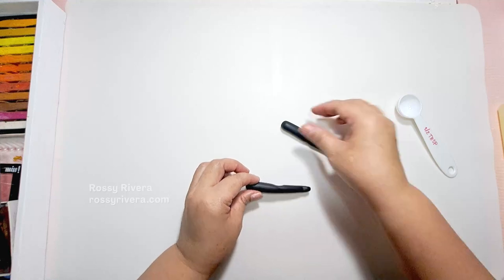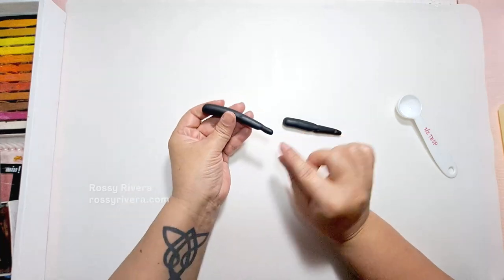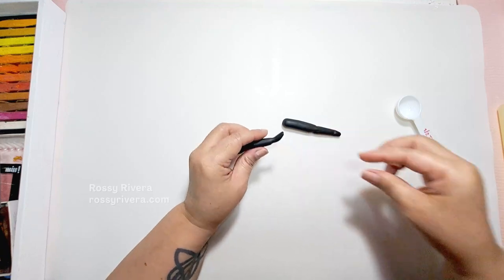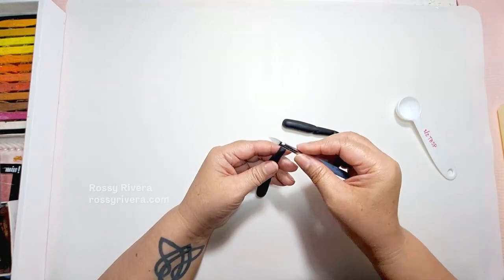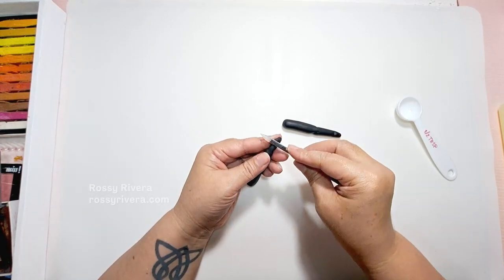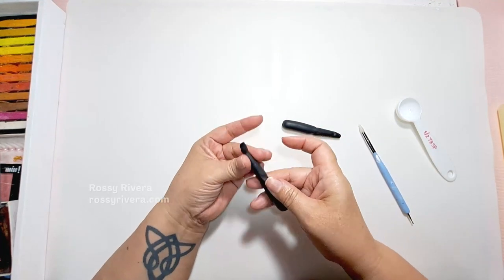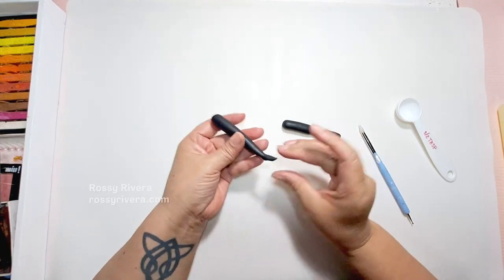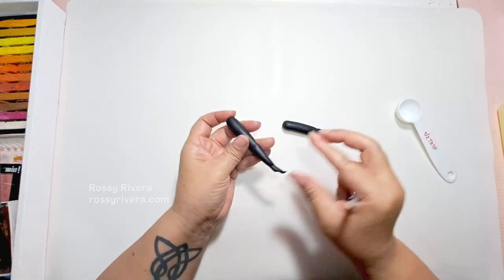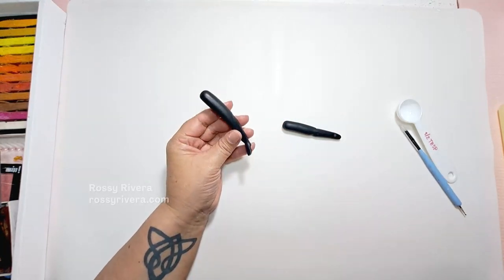And now we're going to work on adding the feet. On this part right here, I'm just going to measure them both so they're even. And then start slowly shaping it towards the front to get the shape of the foot. Then, using any sort of round tool, I'm just going to make the bottom of the foot right there. And now we have the heel and the toes all set. I'm just highlighting that calf a little bit more, just like that. Highlighting the ankles as well, and the bottom part of the foot to highlight the heel a bit more.